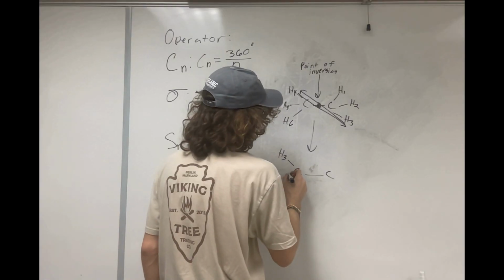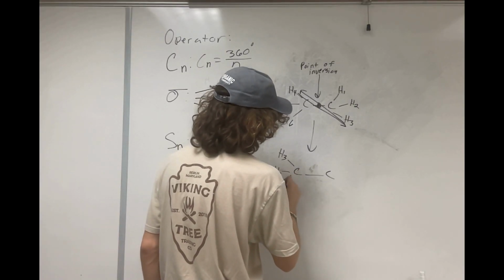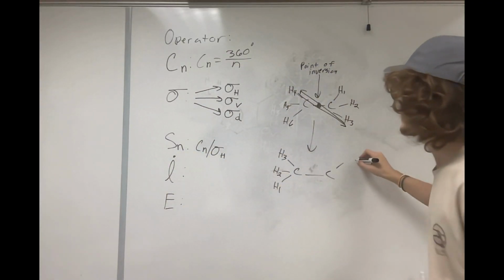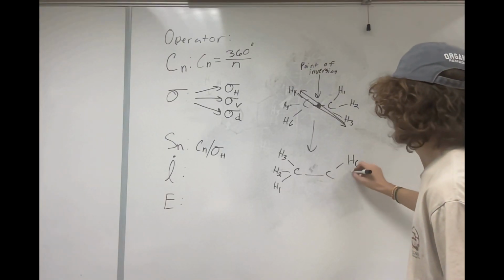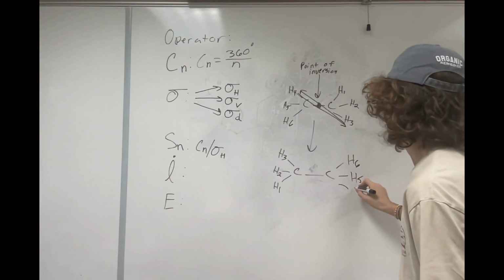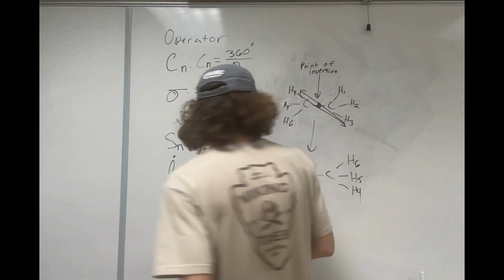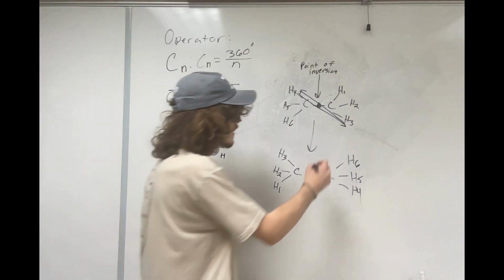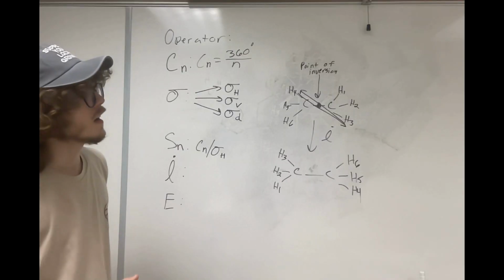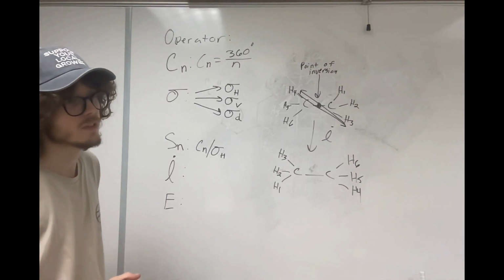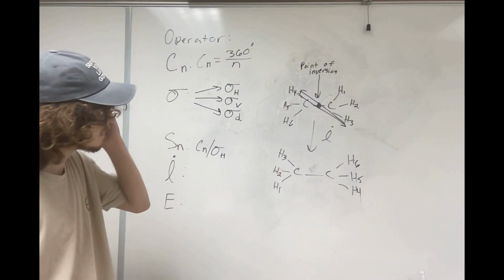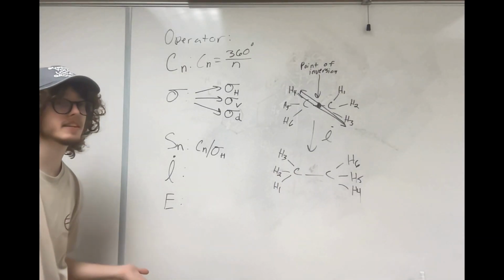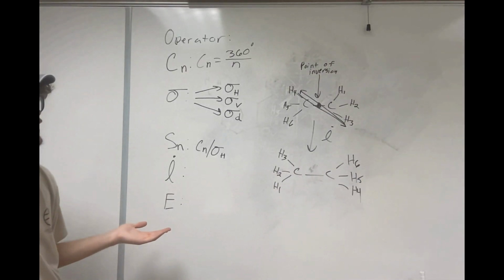So H3, H2, and H1. And you'll also get H6 up here, H5 in the middle, and H4 down below. And notice this is a symmetrical molecule. If I unlabeled these hydrogens, you would not be able to tell the difference. That is the inversion operation. It's kind of rare and hard to find, but it is allowed. But when you do this inversion through this center point, you have to get back the same symmetry. So it's very tricky to get.